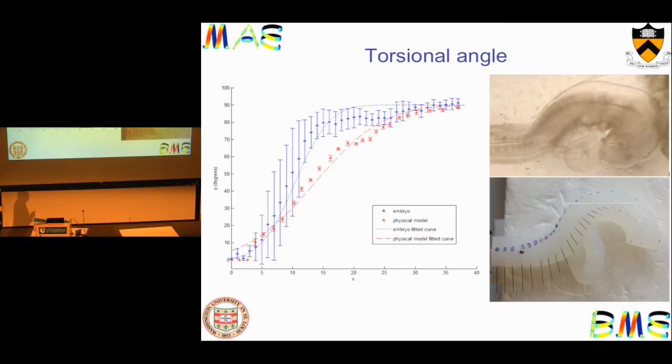And we can also measure the torsional angle associated in these two processes. So the blue ones are the torsional angles that are involved in a real embryo, and that's averaged over 4 embryos. And here I'm showing you how we measure the torsional angle in a 3D printed physical model. So we plug these needles on the side of the physical model, and then we apply the surface tension by using a cover slip, and then we can measure the change of angle of these needles, and that's represented here, the red ones. So the trends in these two models are similar.